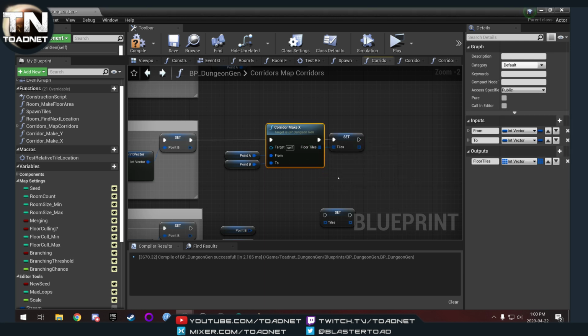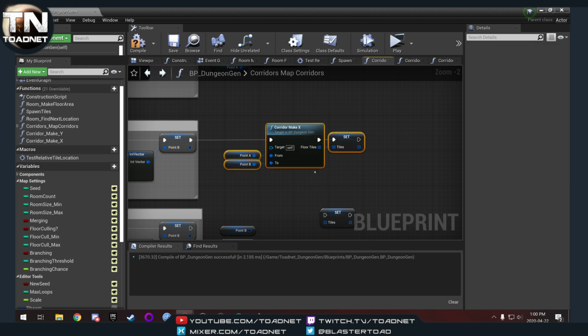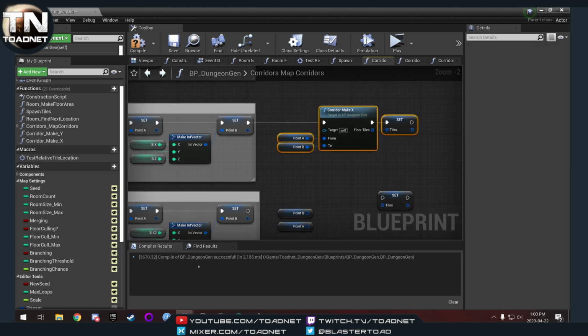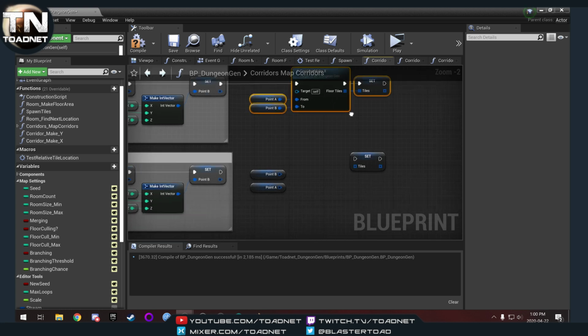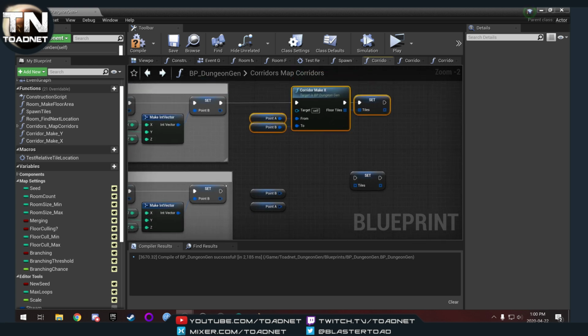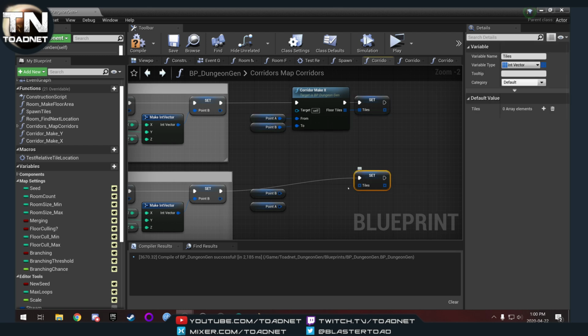So not super difficult, just a lot of logical, okay, which side do I have to come from the room? That's why drawing it out can be so helpful when dealing with procedural stuff like this.